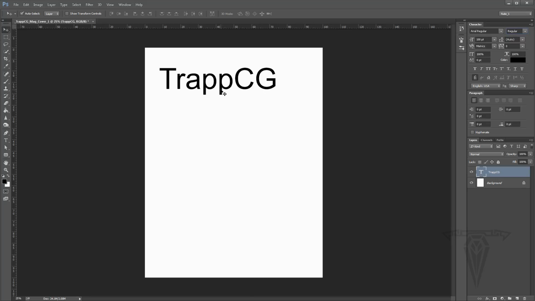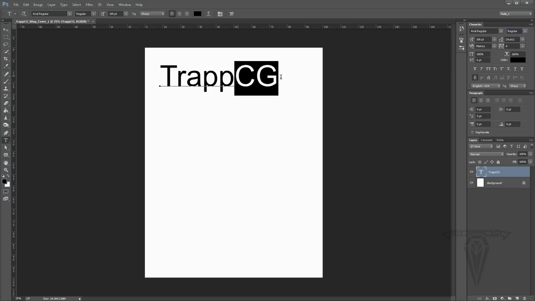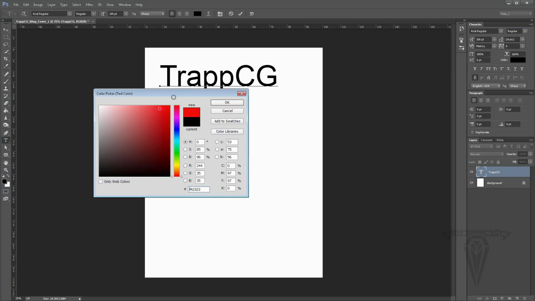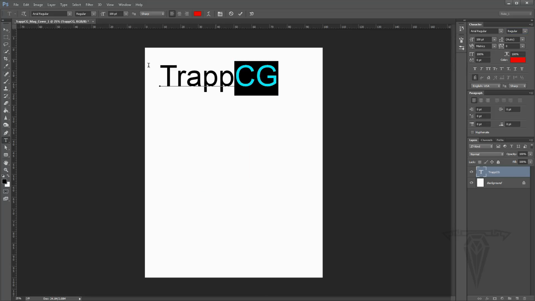So you can change the type of the whole thing by using the move tool, selecting the type area and changing it up here. Same thing with the paragraph options. Or I can change specific elements by using the type tool. Okay, so that's kind of the way this whole system works.